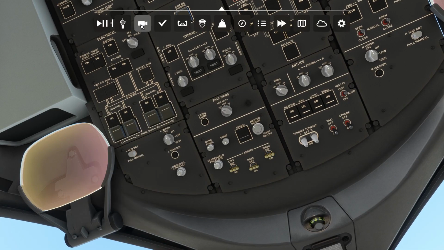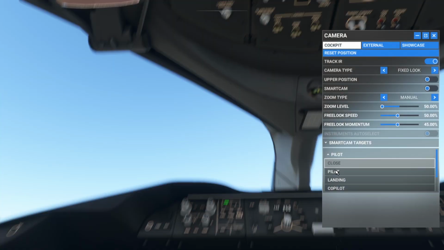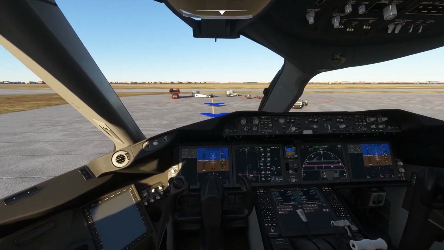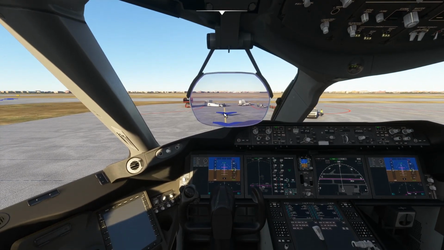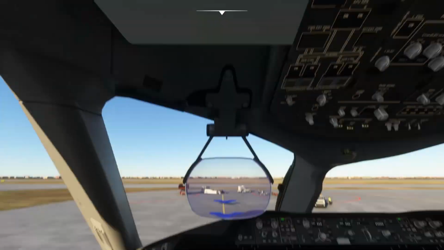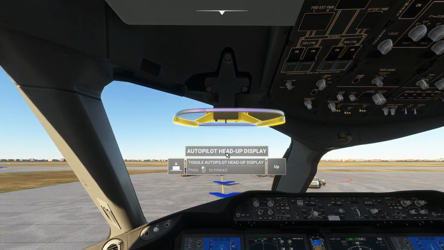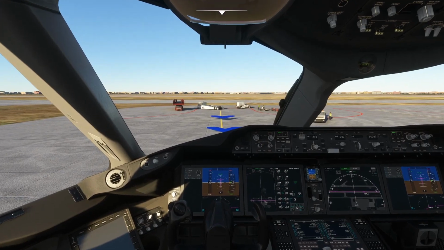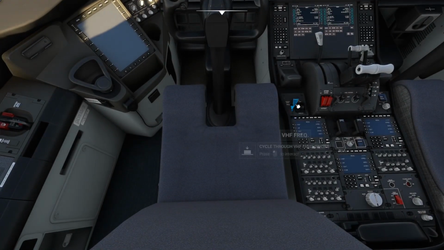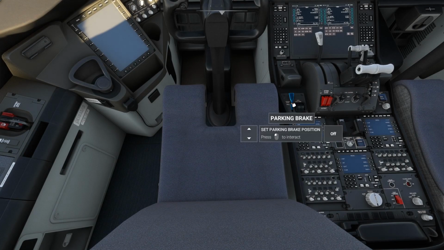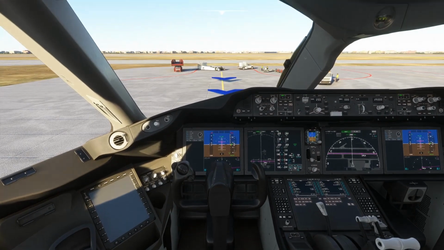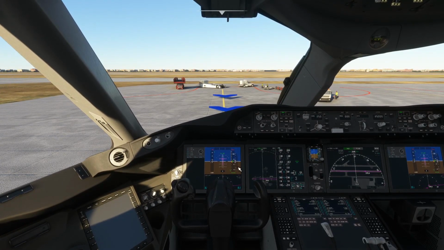Okay, so let's switch to the pilot view, and that's it. Heads-up display is, I think, not working. I haven't tried it, but I'll try during the flight if it comes up. Okay. So this is good. Let's release the parking brakes and let me get the controller so that I can proceed with the taxi and then the takeoff. By the way, after this latest update, the interior looks more nice.